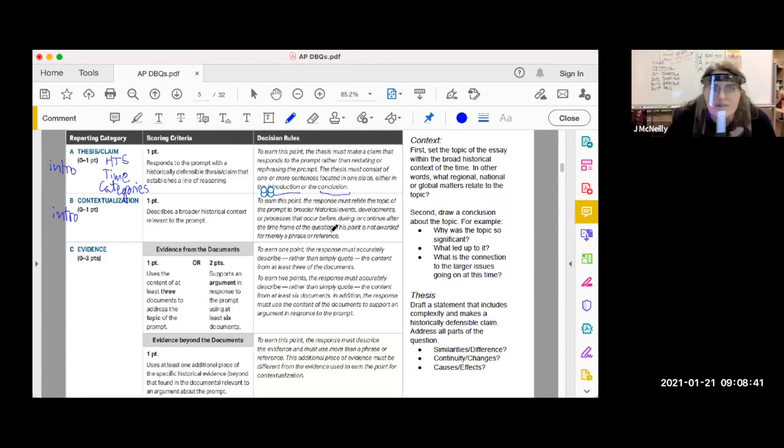With context, you can talk about stuff that happened before, during, or after. I would recommend sticking to before and during. So Christopher Columbus, 1492, that's during. The Renaissance, that's before. All right, so remember the Renaissance was the rebirth of interest in Greco-Roman antiquity and knowledge. And so you start seeing all of the knowledge from the golden ages of the Gupta dynasty and from the Song and the Tang dynasty and the various centers of learning in the Islamic Empire, whether it's Timbuktu in Africa or the House of Wisdom in Baghdad. Europe starts catching up with the rest of the world coming out of their dark ages.